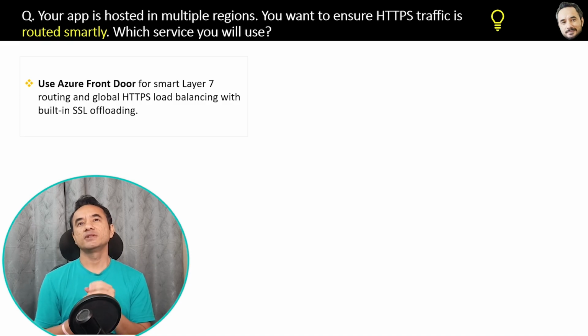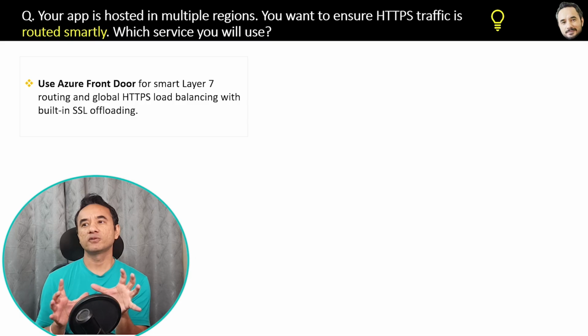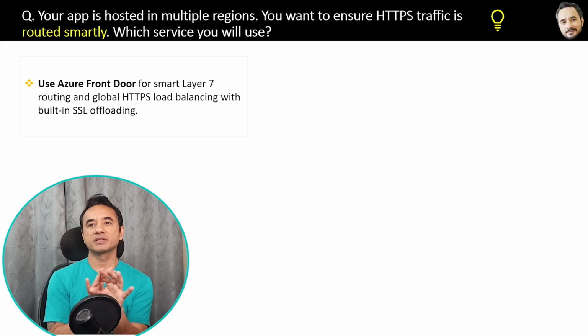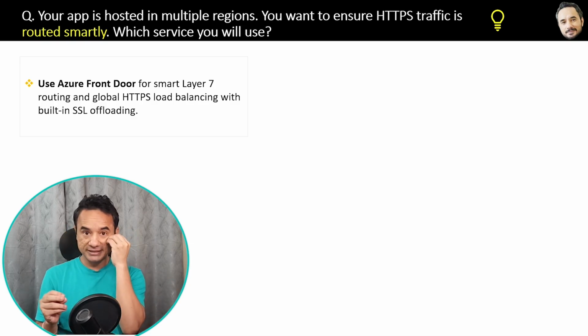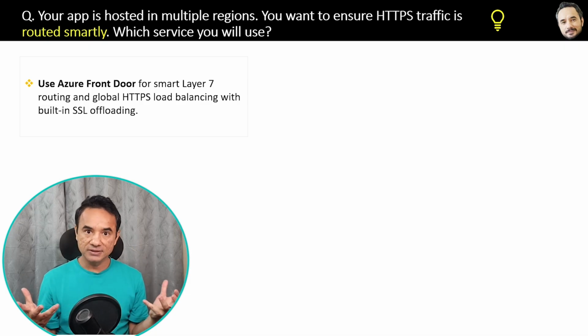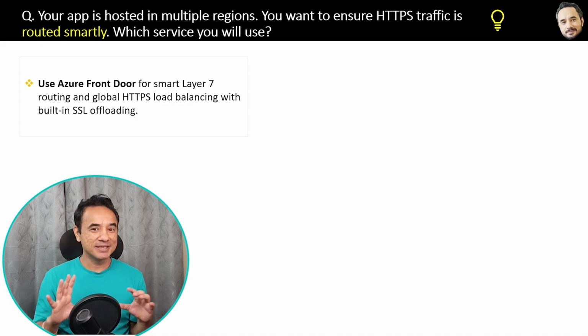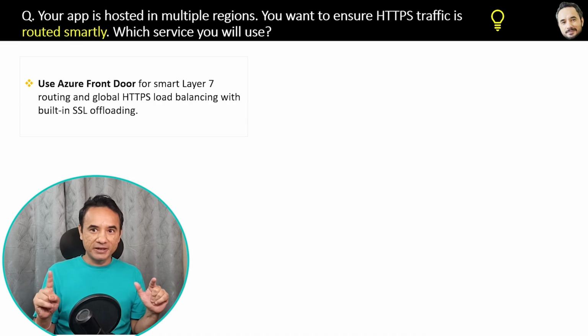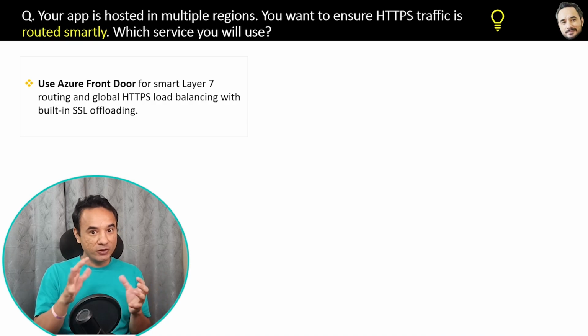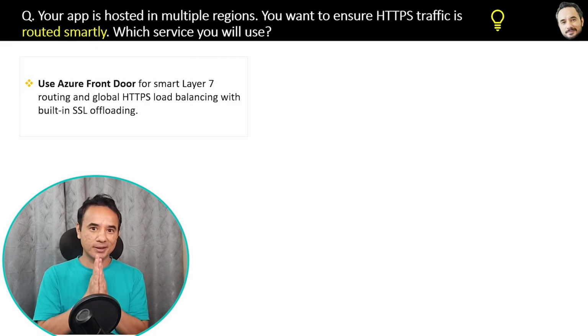So see, Azure Front Door, I think, will be the answer for almost 70% of the questions. It has the features of Azure Traffic Manager. It has the features of your Application Gateway. It has so many things. So if you don't know the answer, I'm giving you a tip, just say Azure Front Door. Because it's very important and it covers so many features, it will automatically work, like a tukka, if you know what is tukka. So that is the answer.